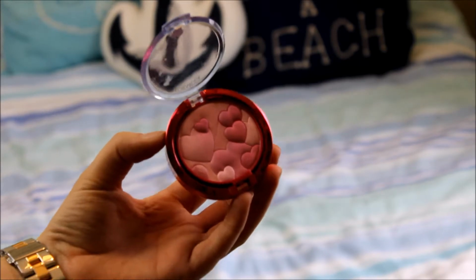Really bad. Like, we just saw how pretty everything looked and we were like, let's get one of that. But yeah, that wasn't overly expensive. That was again from a pharmacy. This is also from Physicians Formula, and it's called the Happy Booster Glow and Mood Boosting Blush in pink. And when Meg puts the close up, you'll be able to see, but it's like little hearts. Different pinks, so shimmery, so you could probably get away without a highlighter if you wanted to, and it's just the most cutest little blusher ever.